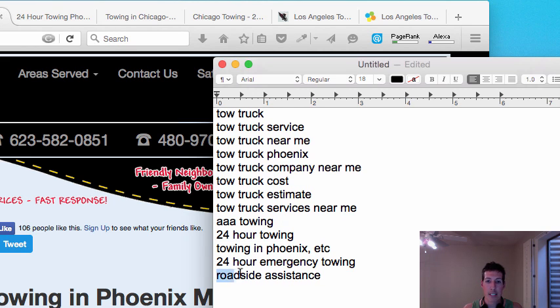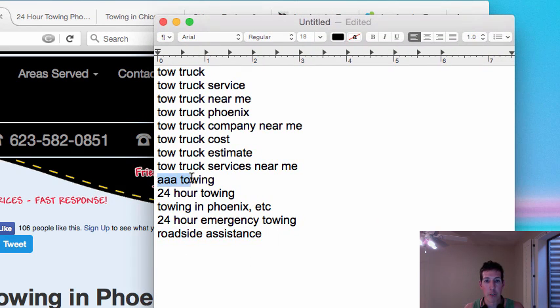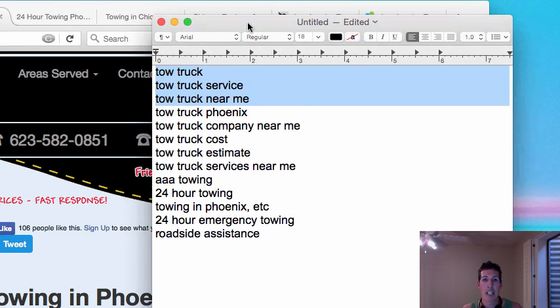You could possibly make a separate page for roadside assistance. And then maybe another page eventually for the competitors that were coming up, AAA towing and stuff like that. But at the very least, you could start with the homepage, an about, a contact, a privacy policy, get it going, get the SEO going, go to week 5, get your first influence link pointed, and then come back and add some of the other terms. But that's it. You get the main keywords, you get these in the title tag, front and center. Put them first. That's the most important. Mention tow truck, service near me in the first paragraph, and I mean that's 90% of it right there.